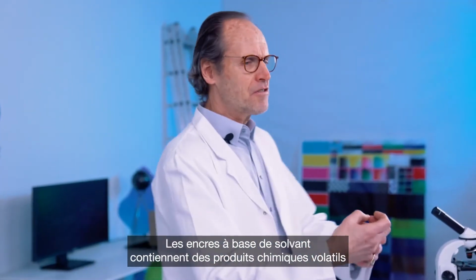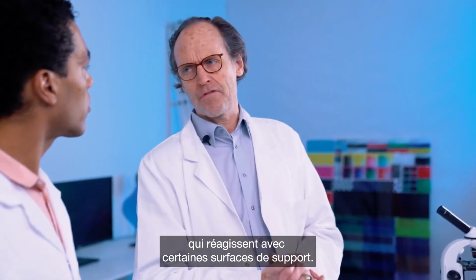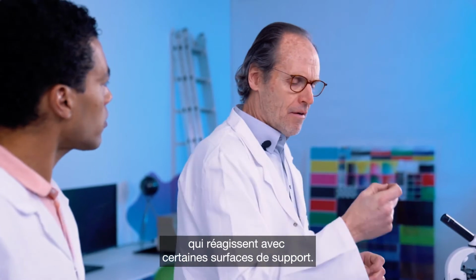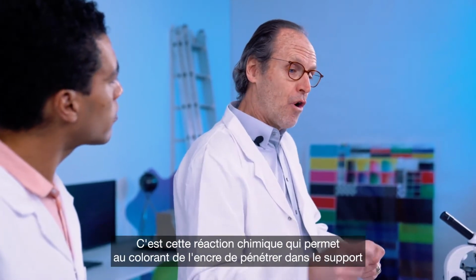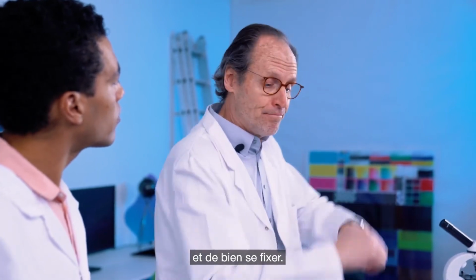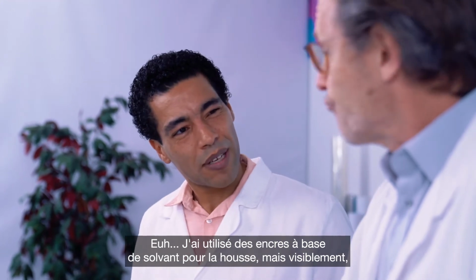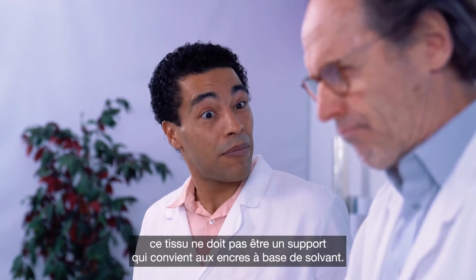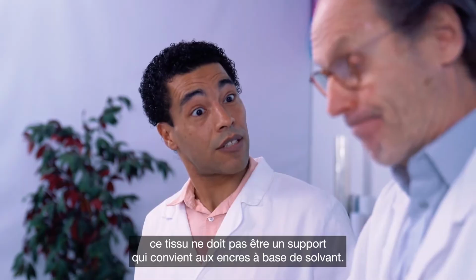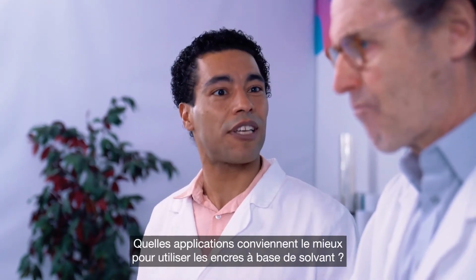Solvent inks contain volatile chemicals that react with certain media surfaces. This chemical reaction is what causes the ink colorant to penetrate the media and create a strong bond. I used solvent inks on the couch's upholstery fabric, but that fabric must not be a media that reacts well to solvent inks. Correct. So which applications are best suited for solvent inks?